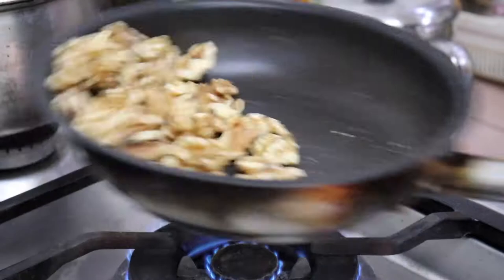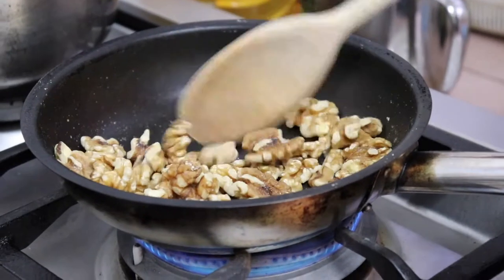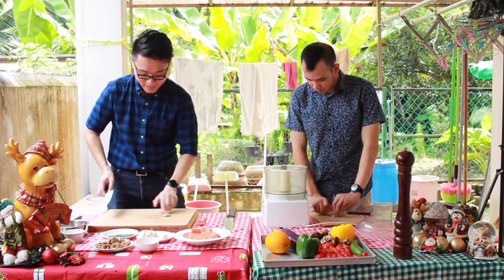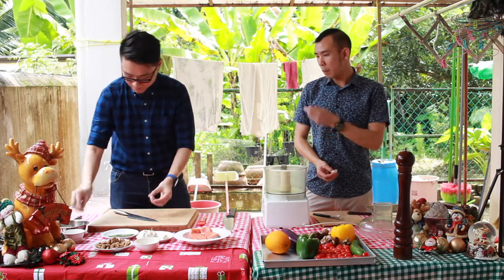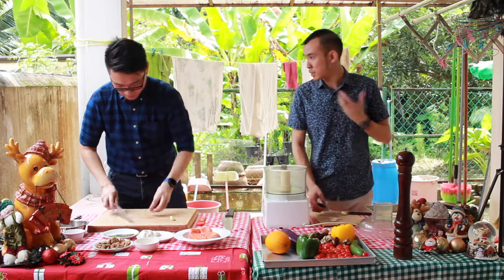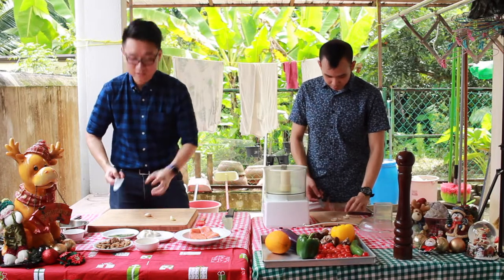While we wait for the salmon to be seasoned, we're going to proceed with the walnut crust. We are using plain walnuts. Toast the walnuts on a non-stick pan over low heat for three to five minutes to give it a smoky taste. Be super cautious while toasting them as you don't want to burn the walnuts. You could also use almonds, macadamias, and other nuts. Compared to typical breadcrumbs, this adds more healthy fats, more fibre, and obviously a much nuttier flavour. And it's Christmas season — walnut is just in line with the theme!